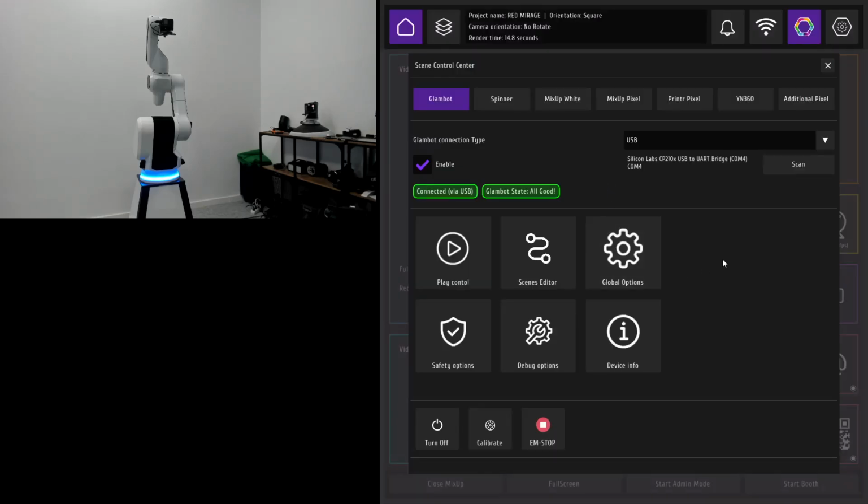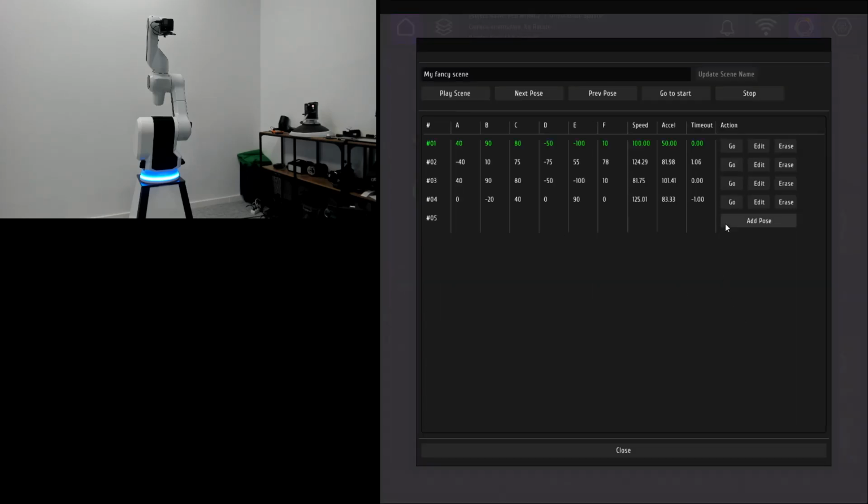Similarly, you have the option to create any other scenes. Within a scene you can add up to 32 steps, which is more than sufficient, resulting in quite lengthy scenes. So let your imagination run wild and experiment freely.